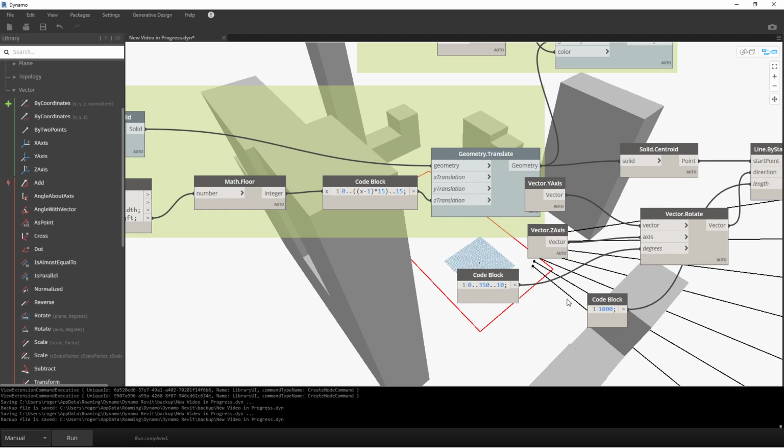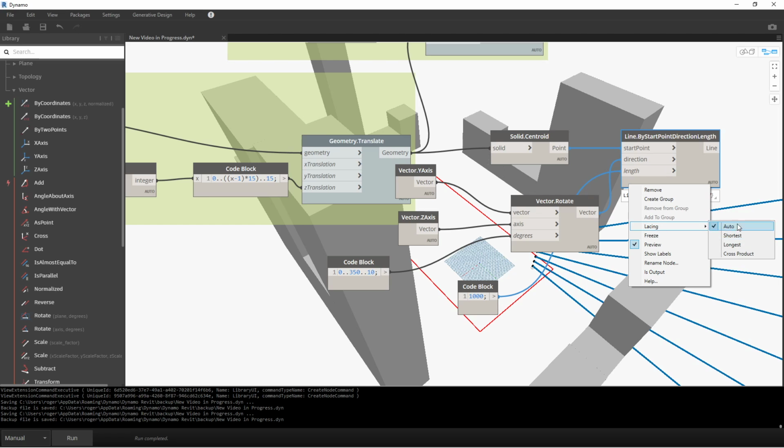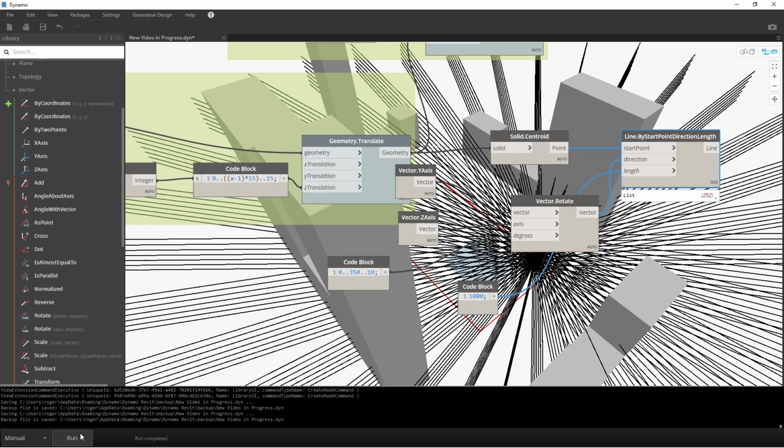And we'll go ahead and run that. And we get only 1 angle per each one of the points. And that's because we're not using the cross product of our tool here. So we're going to go to lacing, and we want to select cross product. And we'll go ahead and run that, and now we get each one of those. And I want to just step back and show you here. We get 36 degrees feeding into here, but this direction and start point is only taking one of those values, and we really want the cross product, so we want to take the multiple angles of that.